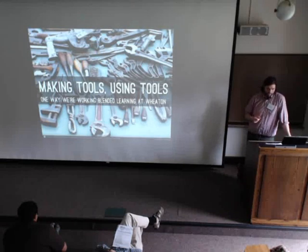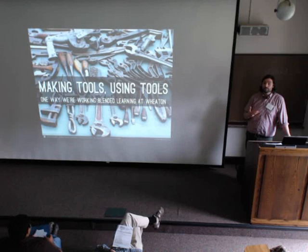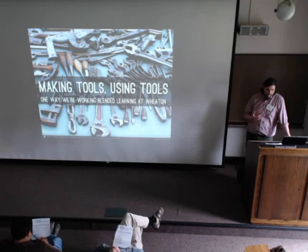On that premise, we add an existing priority for a lot of our faculty in humanities and social science, which is that their students should be making things. There's this idea amongst our faculty that there are certain challenges that their students might not get otherwise — the challenges of failure. Think about the comp-sci student who has to deal with failure as part of their process: troubleshooting. There's a real priority in giving humanities students the chance to experience these productive things. And making is sort of the answer.